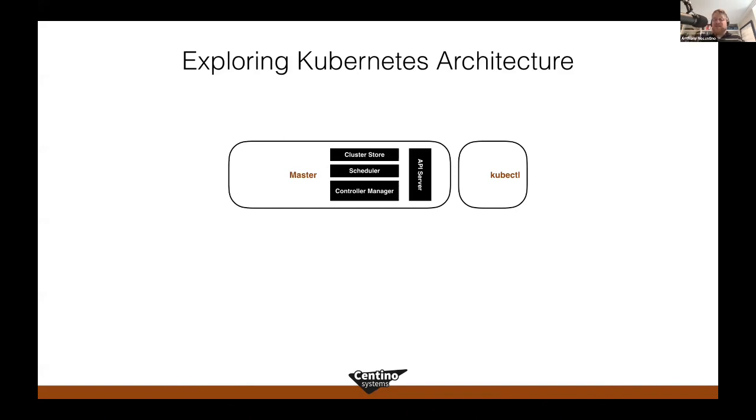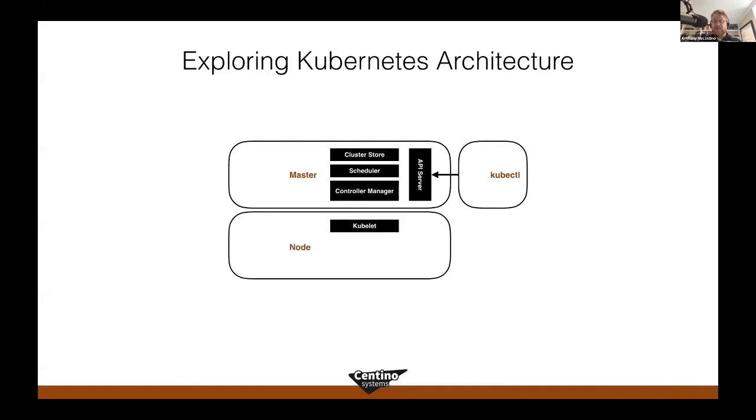But kubectl is the administrative tool to interact with the cluster. And so that's how we're going to affect change to tell Kubernetes what to do. kubectl talks to the API server over HTTP, right? So it's a simple command line utility that talks to the API server over HTTP or HTTPS if you're using SSL, which if you're building Kubernetes on a modern platform, it's going to be over SSL. So kubectl being the administrative command line tool, we're going to use it a bunch today in the demonstrations.